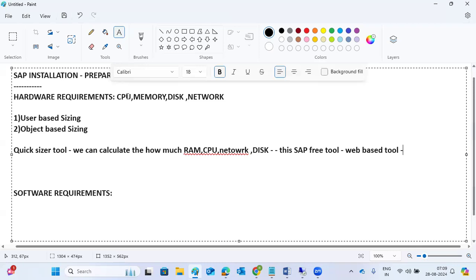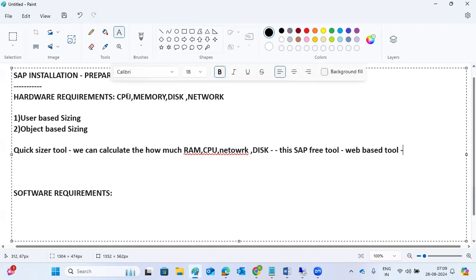Like how much RAM memory, what is the model, what is the hardware, you do a lot of groundwork in the system, right? Similarly, SAP is the business application. It is the front for the business application. So how much groundwork you have to do as an architect level. You have to do the groundwork here, right?